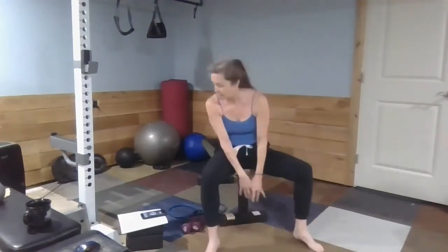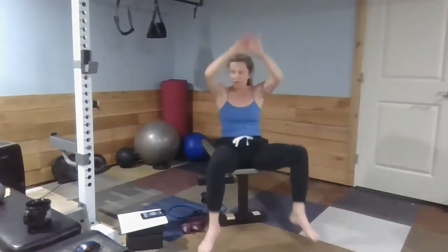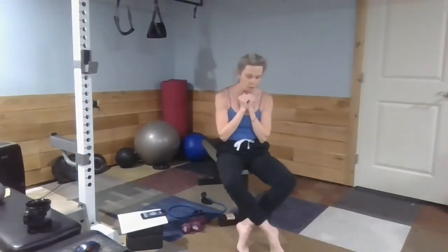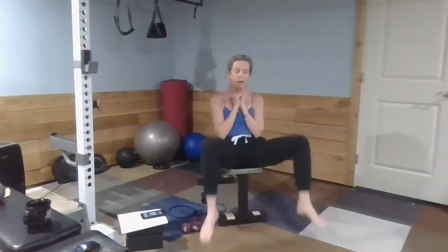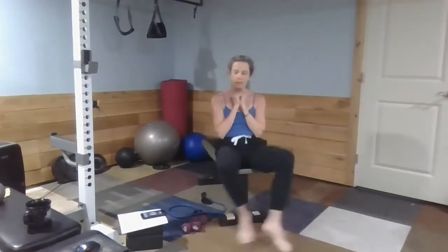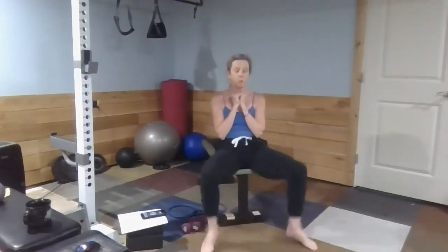Exhale. What we got coming up here, got a little hopscotch for us. Those are always fun. You gotta think for these. All right, so right here, keep those legs open, hands at the chest. I'm gonna do right over cross, open and jump, legs wide. Left, open and jump. Right, open and jump. Left, open and jump. Once again, think fast, get that brain working with the body. It helps with that cognitive ability. Cross, open, jump. Cross, open, jump.